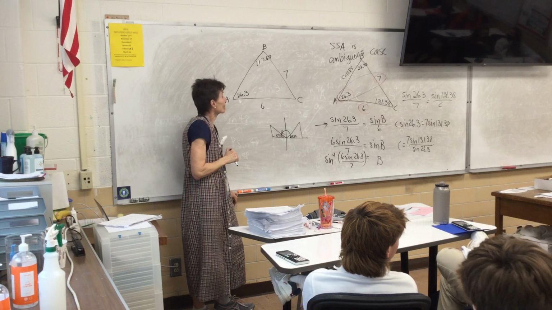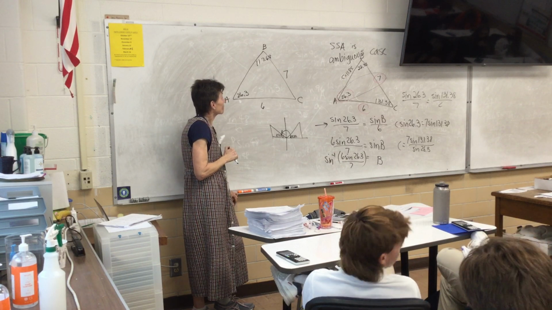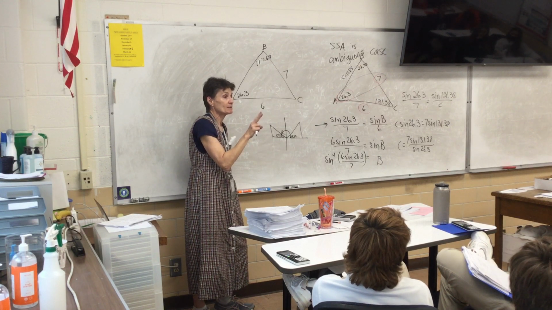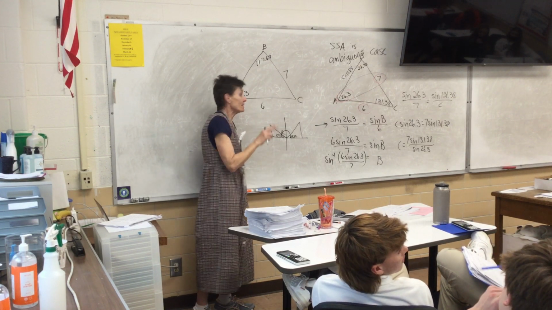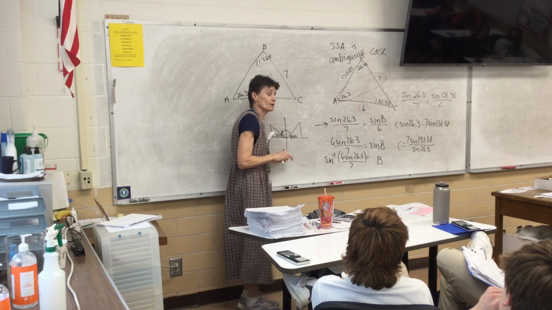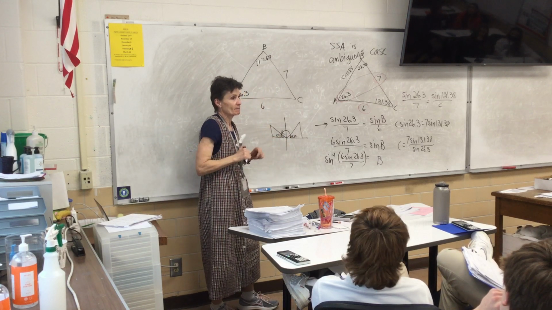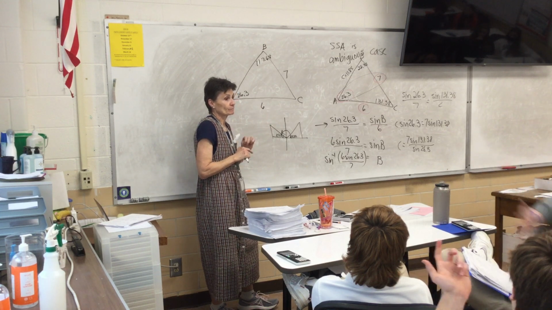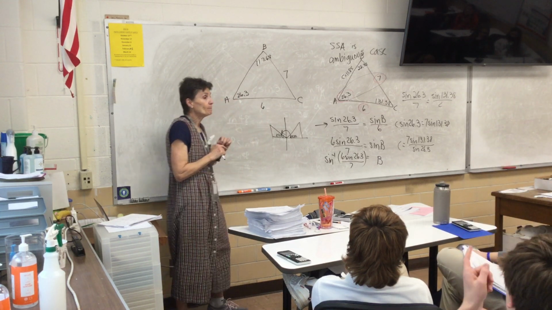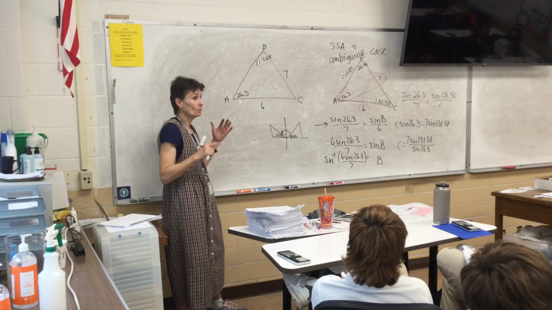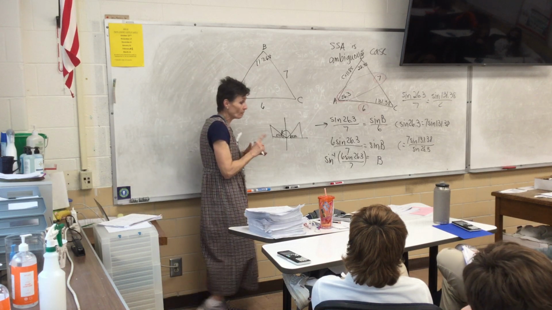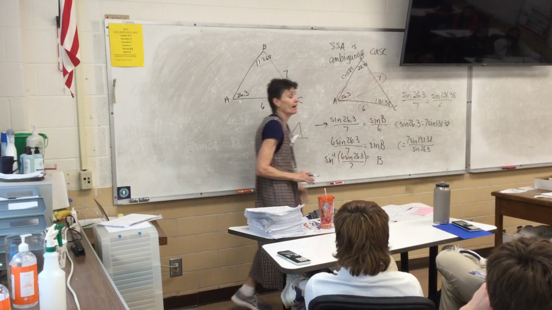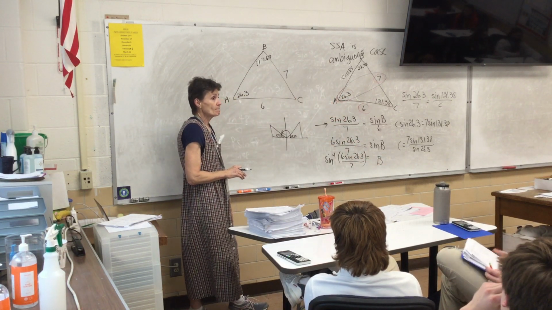Would you also just keep doing it over and over if there's only two? The maximum is 2. The maximum is 2. Because if you moved into another quadrant, your angle was bigger than 180, and that doesn't make sense. So there's a maximum of 2. Could be none, could be 1, could be 2. We're going to do one more problem, and then there's a set where all we do is determine how many. Okay?